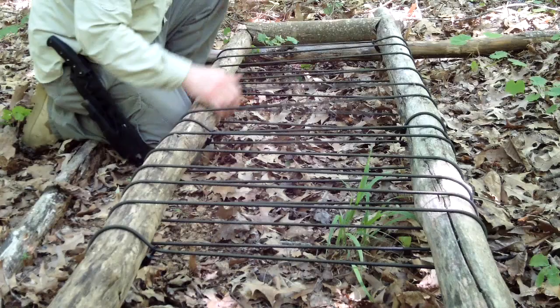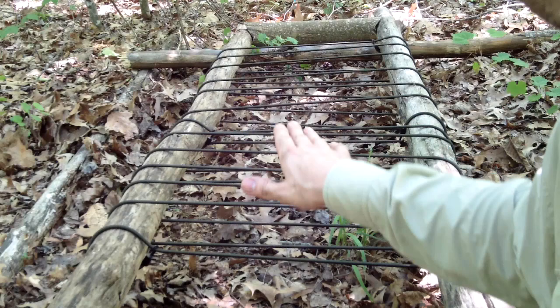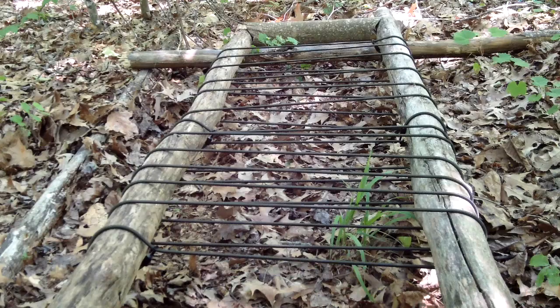All right. I kind of spread it out down there on the end because that's where my feet will be, and they don't weigh as much as my upper body, and my upper body will be up here. Now I'm going to dig out that bag that I was showing you about, and I'm going to show you what it's going to be for. This is the bag that I was talking about.